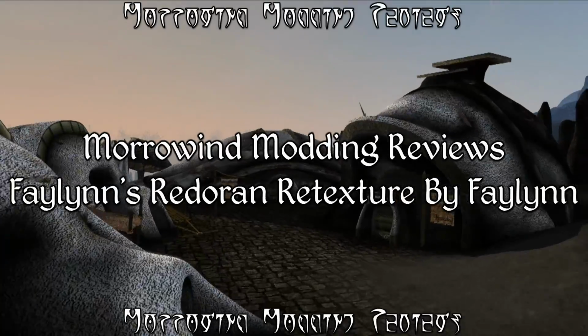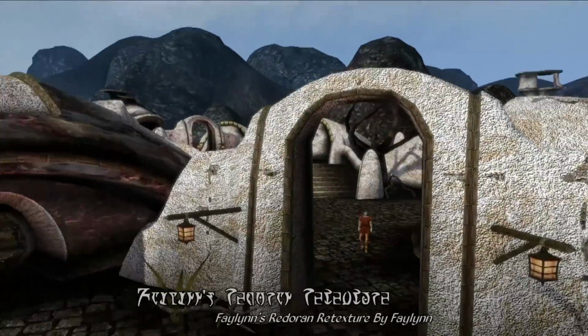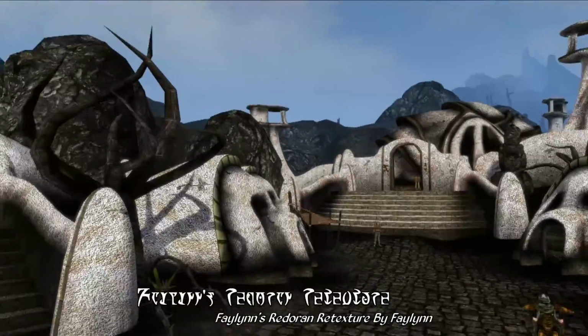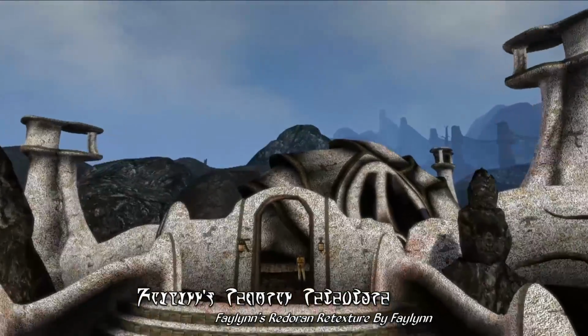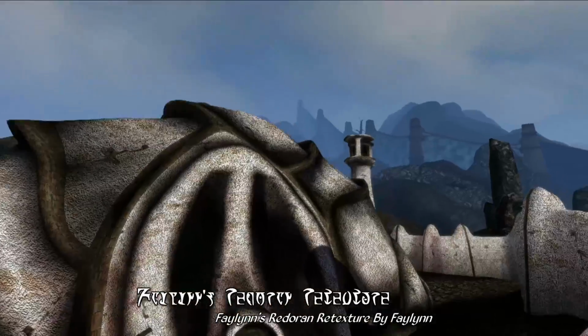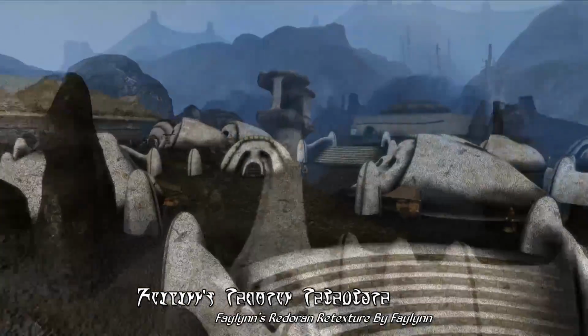And to start off with, we're going to be checking out Faylynn's Redoran Retexture by Faylynn, yet another one of the many retextures that Faylynn created over the years. And just like with our last Redoran episode, we're going to start out in the tiny village of Morrowind, and right away you can tell that this is a sort of white plaster-like texture replacer that's painted over the buildings, walls, and staircases.